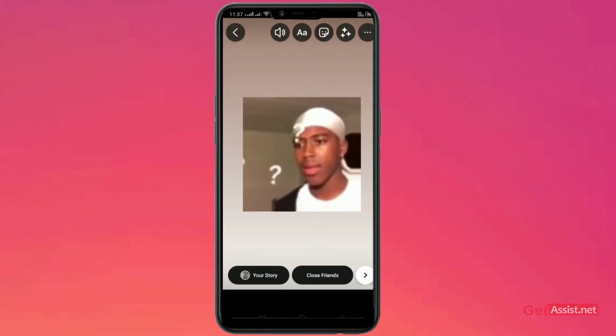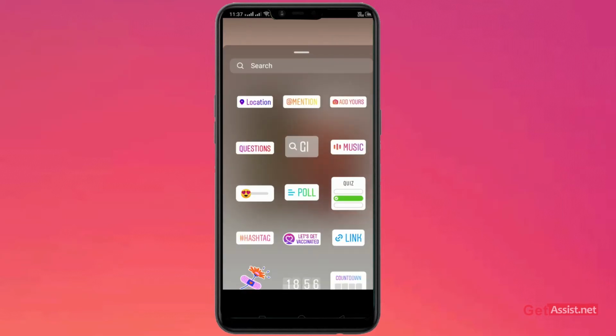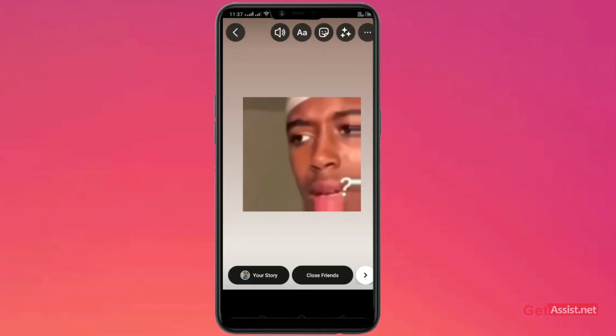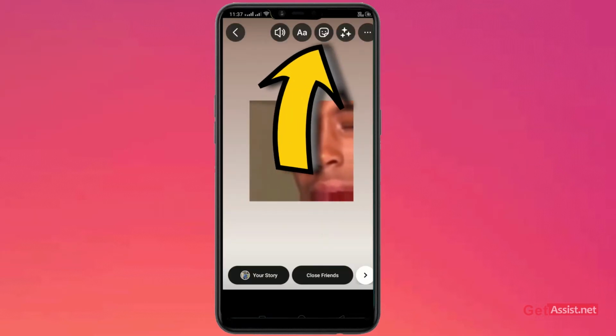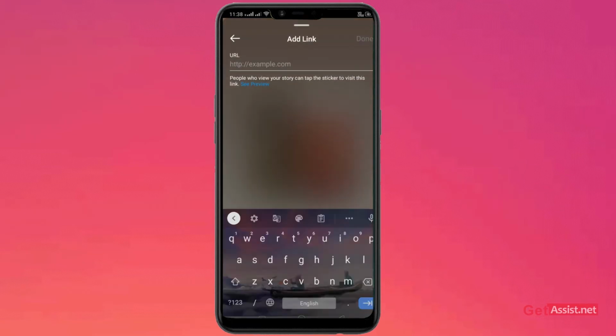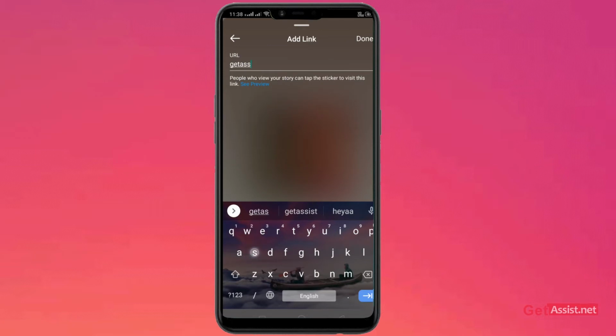Now, if you directly click on the sticker tab, if it is pre-saved or something, then you won't be able to find it. So what you have to do is click back, because this won't work. So click back now, and after that, click again on the sticker tab. From here, click on the link. You can enter any personal, business, or promotive link.